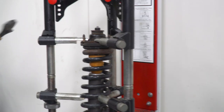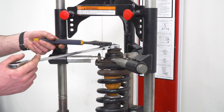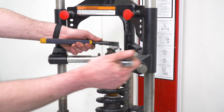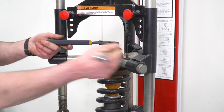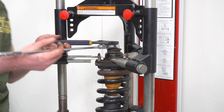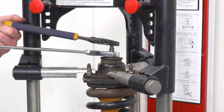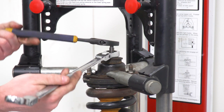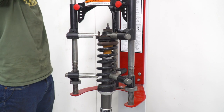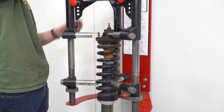Now we can line all that up. And we can tighten that down with our 19 millimeter ratcheting wrench and the adjustable. And I believe that the top of this is actually an 8 millimeter nut, if you wanted to hold that still with a real wrench. Now at this point, we can relieve the tension on our spring compressor and head back to the truck.